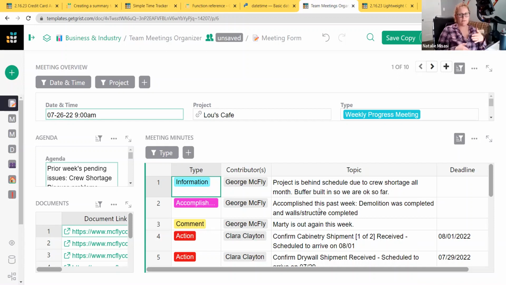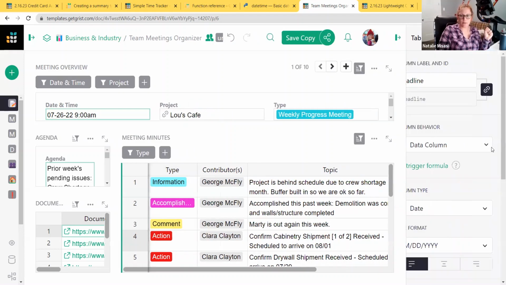Basically, it's the meeting minutes as you're going through your meeting. We have a topic, and then we have a deadline. So when there were these actions, there would be a deadline assigned. We can have this deadline auto-assigned for us to be 7 days after the task was created. And we can do this using what's called the DATEADD function. And we'll link this specific function in the chat. Again, it's in that function reference document.